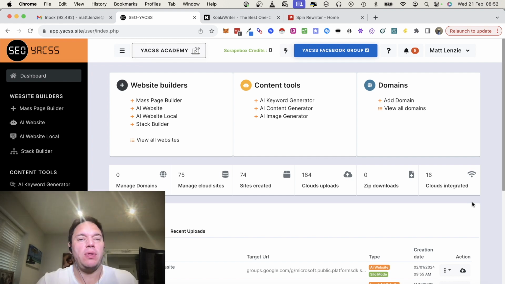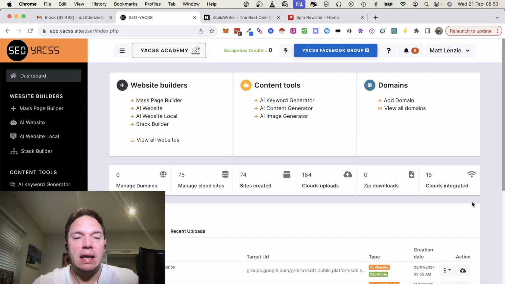So effectively what this piece of software does is it generates cloud pages that are then hosted on Amazon, on Azure, on Google, on what else have we got? Bunny. There's lots and lots of different platforms that these are hosted on. And what you can do is create authority content, or authoritative content, about your particular topic that then links to your pages and basically provides authority to them.